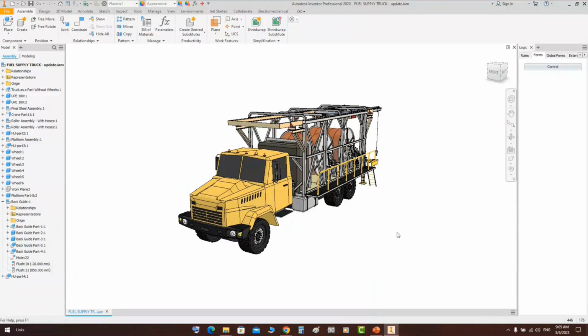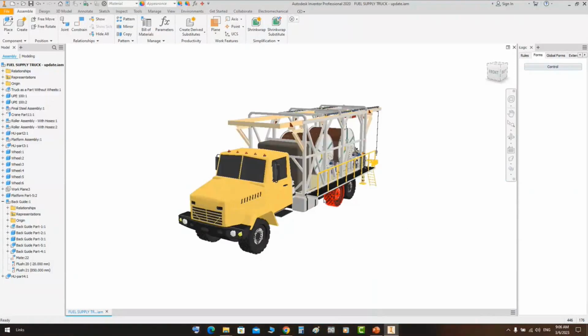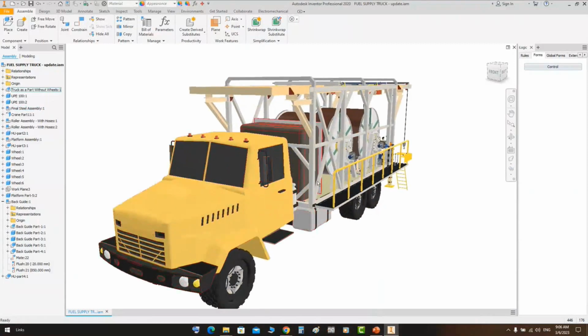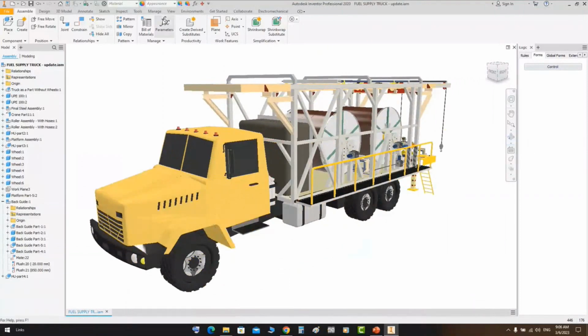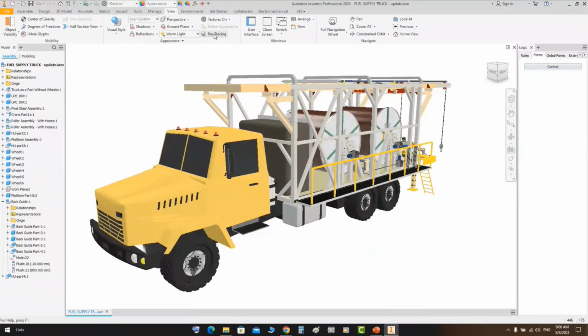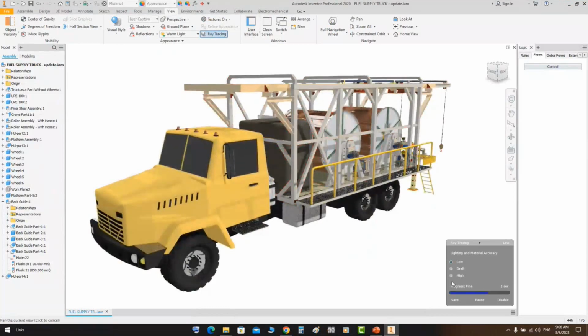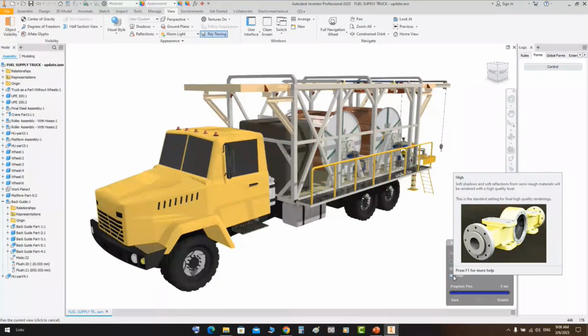The first one is the realistic one. Here you can see the true colors of the items that you select. In case of selecting true colors, if you open the view panel, you will find a button will be activated, which is ray trace. This ray trace will give you an actual reality for the colors, and it takes a huge memory and a load on your processor, so we don't recommend it. But in case you would like to generate or render an image, you can use it.